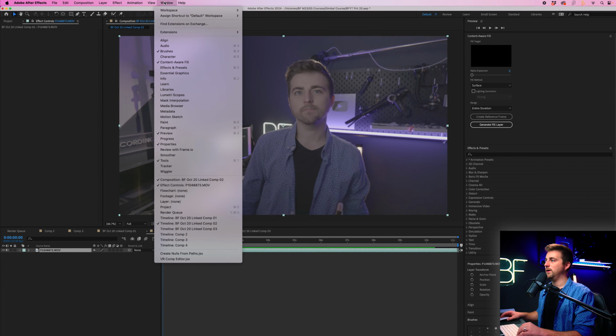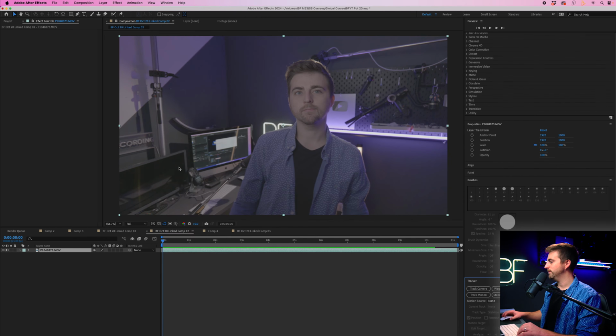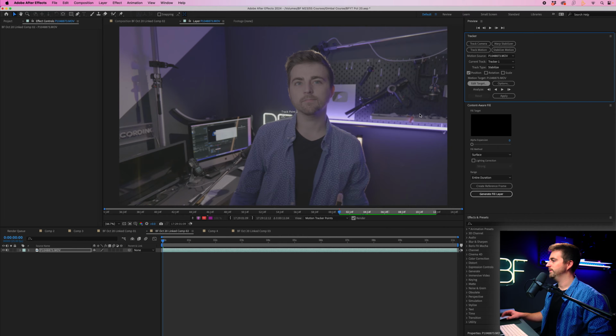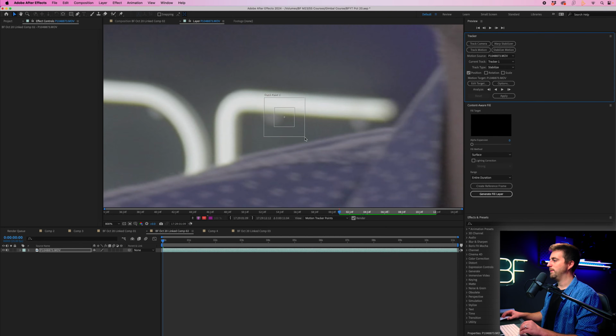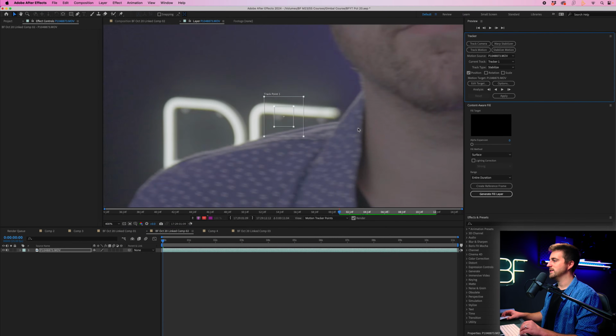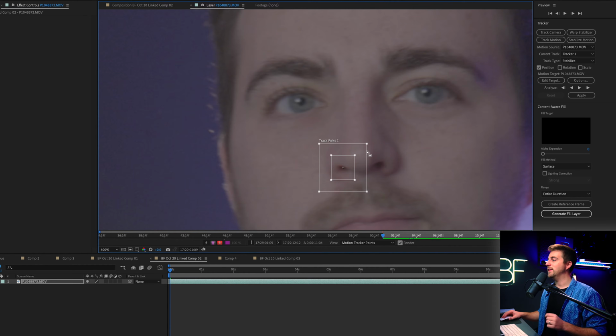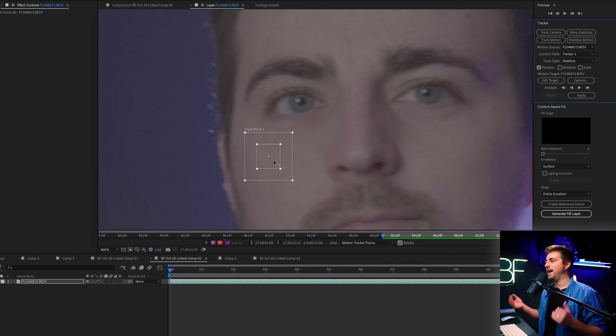I'm going to go to Window and make sure Tracker is enabled. And I'm just going to select Stabilize Motion. Then I'm just going to zoom in on that track point and I'm just going to increase the size of this. Then I'm just going to move this X, and you want this to be positioned somewhere where there is contrast. That's why I've chosen the nostril. Because of the light that was cast from above, there's shadows in my nostril, which means this is black and this is a different color. It's a lighter color. So there's contrast. If I placed it there, it's just going to wiggle around all over the place and it will fail.